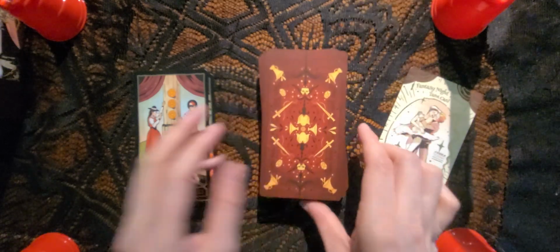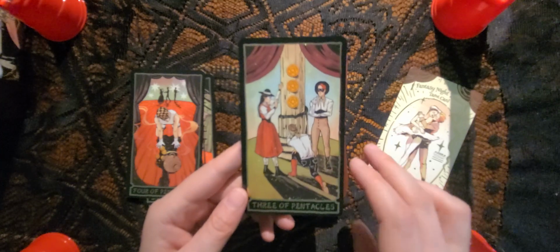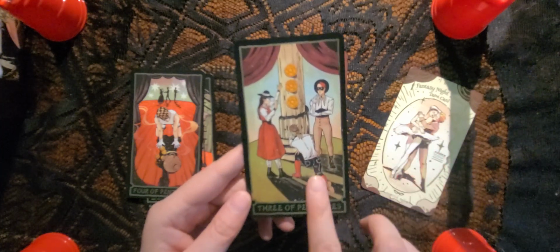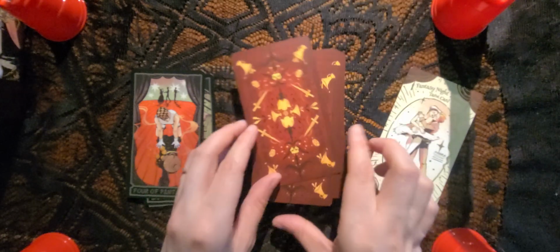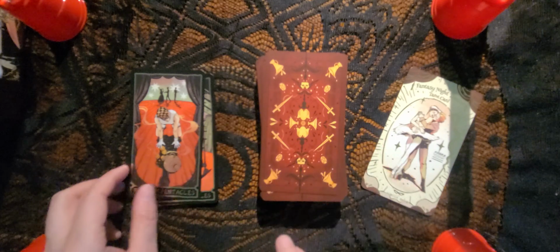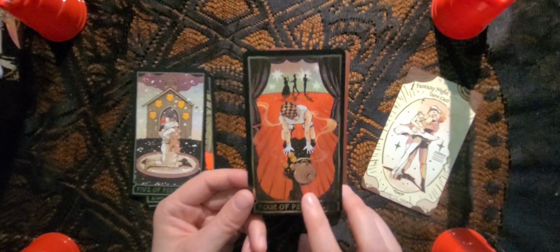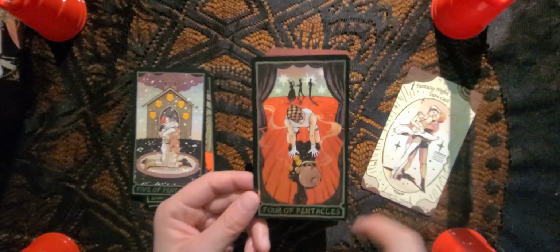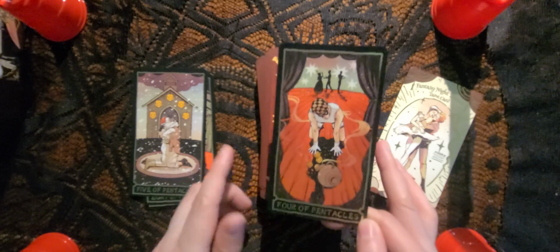The Three of Pentacles, collaborating with others to create what we want to achieve, and that's success. And you got the 3 characters right there, all focused. These 2 are telling him what to do, while that one's putting in the work, and you can see that one right there. Again, all these illustrations I can talk about all day, how absolutely beautiful they are. There's the holding on to your money for a rainy day. You can see everybody else is out there working, but he's very focused on that money. So that's very much the energy of the 4 of Pentacles. Although, again, red, passion.